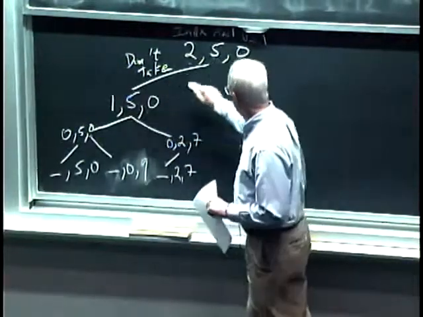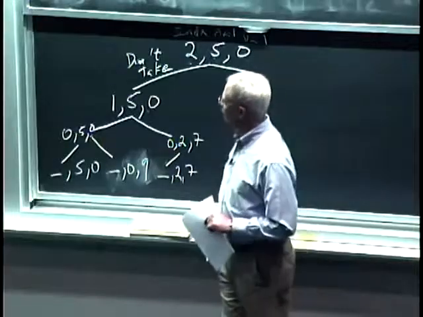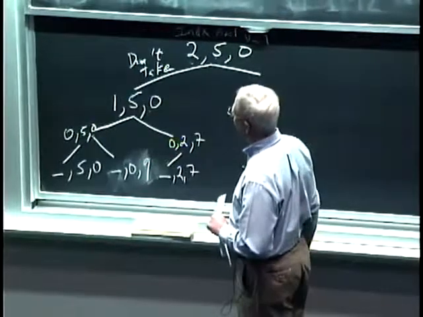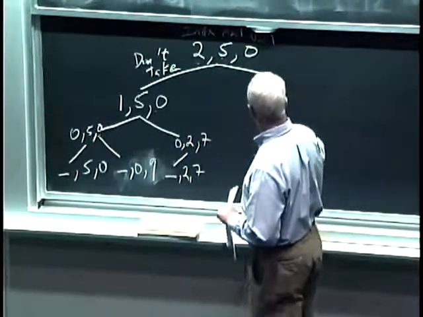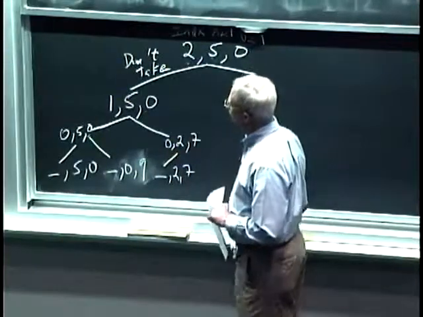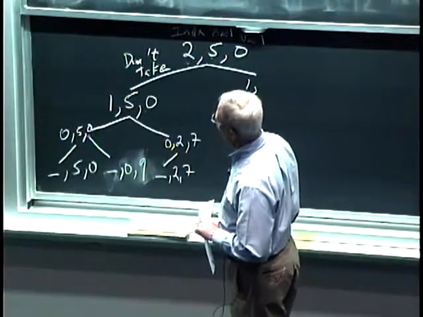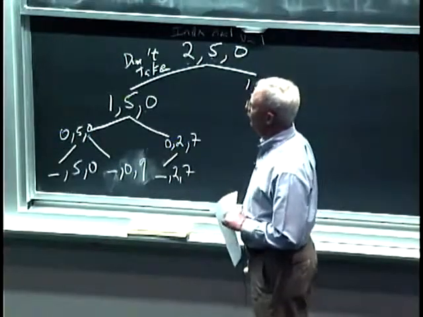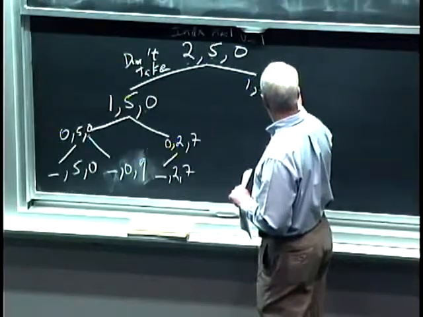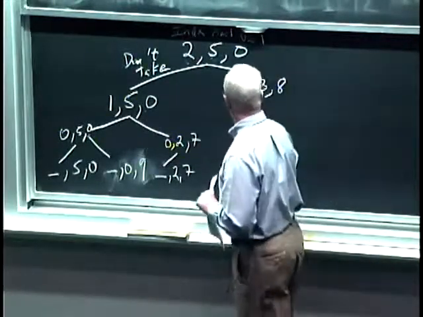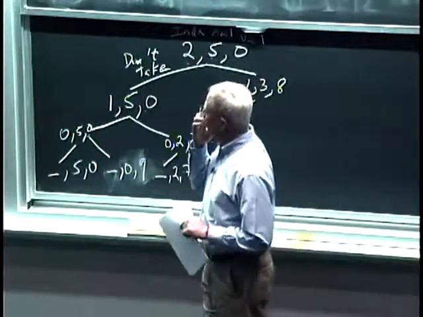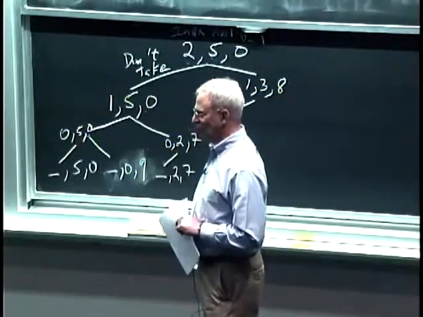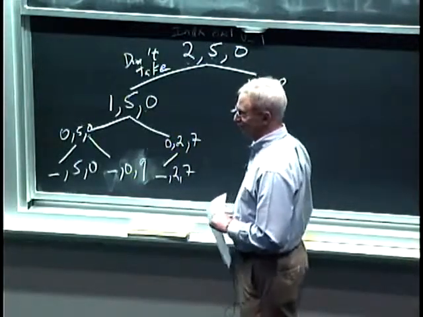All right, let's back up to here. And now we're going to ask about taking item 2. If we take item 2, then, well, the index after that will, of course, be 1. And the available weight will be 3. And the value will be 8, right? All right, now we say, can I take item 1? Yeah, I can. It only weighs 3, and I happen to have 3 left. So that's good.